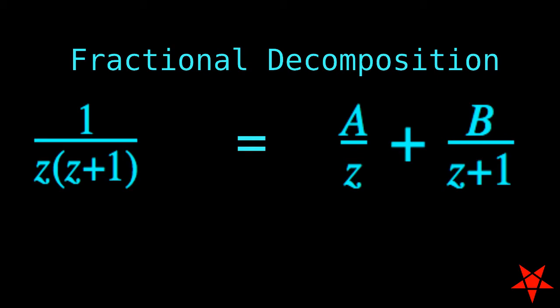Now then, the setup is pretty straightforward for this example, with z and z plus 1 both to the first power. Our task here will be to determine the coefficients A and B. On the surface, this looks like we are trying to find two variables with one equation.